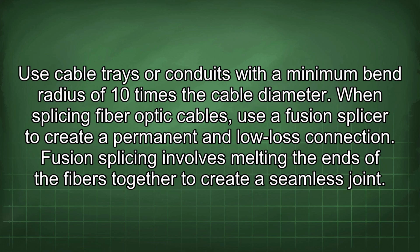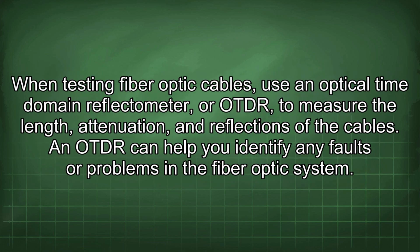When splicing fiber optic cables, use a fusion splicer to create a permanent and low-loss connection. Fusion splicing involves melting the ends of the fibers together to create a seamless joint. When testing fiber optic cables, use an optical time domain reflectometer, or OTDR, to measure the length, attenuation, and reflections of the cables. An OTDR can help you identify any faults or problems in the fiber optic system.